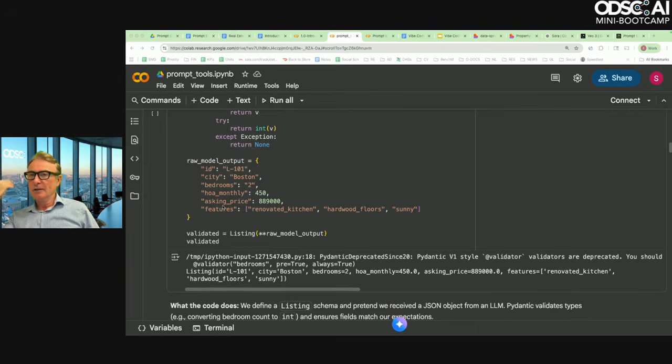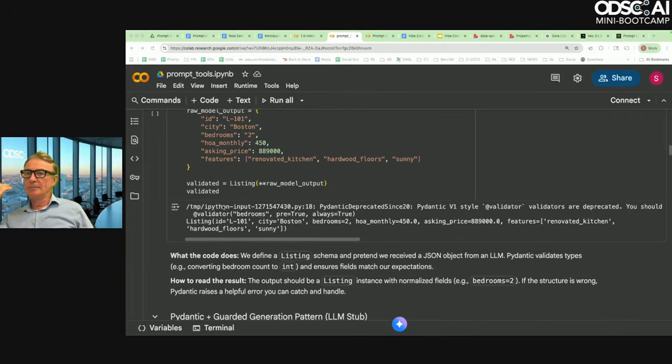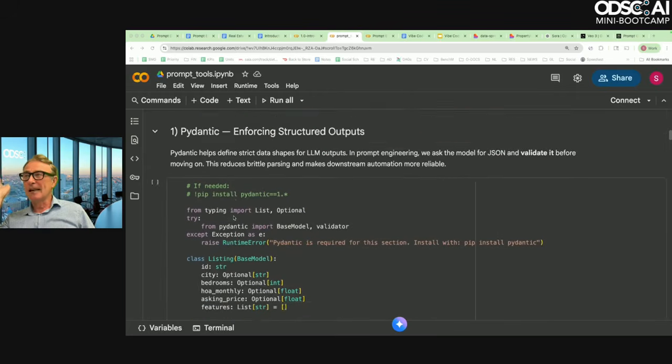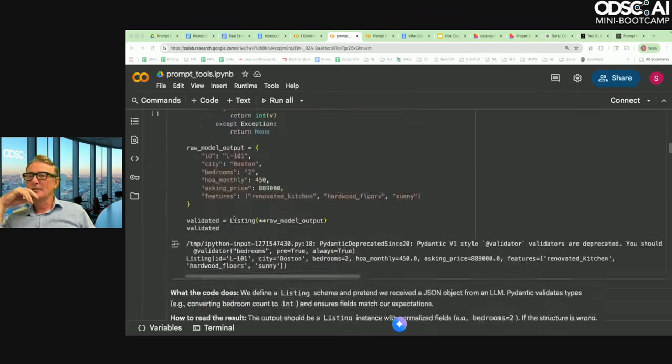So here we may, for example, ask for an output of our model to give us a bedroom description, and it's validating the output against what was generated, right? So you can see how that validator is working here. So again, very simple example. If it doesn't make sense to you, just take your time and go through it.